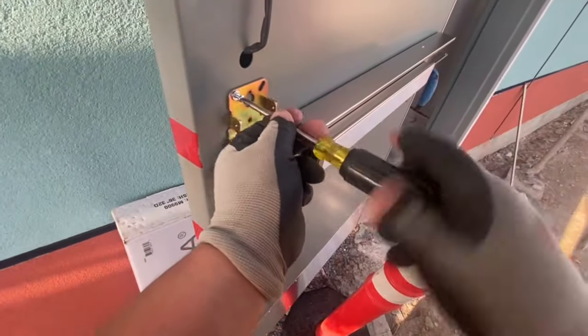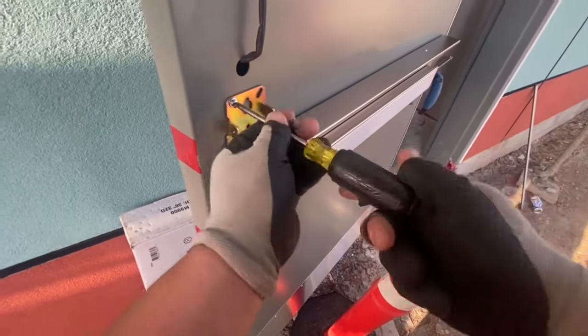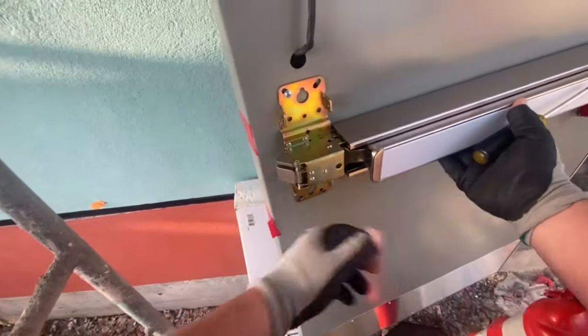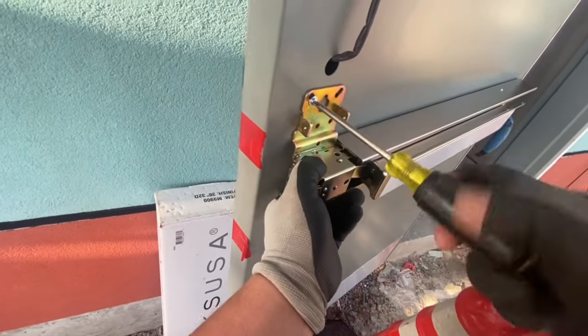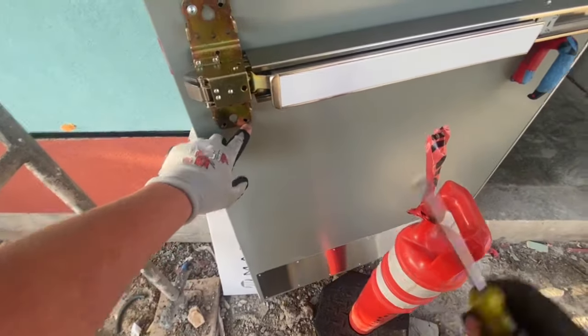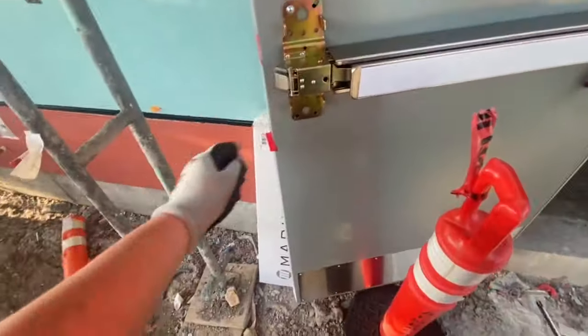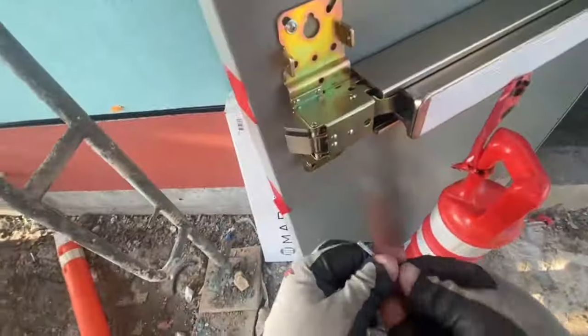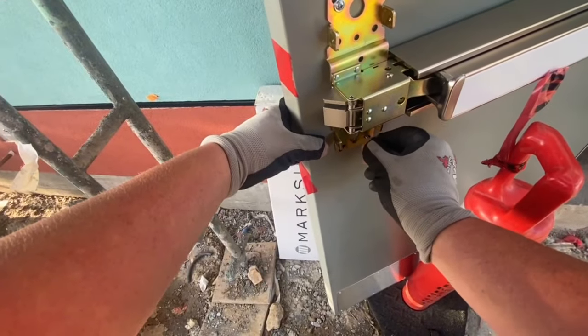Now we're gonna tighten that up, but before it's all the way tight, you see there's gonna be 4 slotted holes on the head of that panic for the trim. So I'm gonna hold it up as high as I can, tighten it, and then I'm gonna move the end of that bar around a little bit to where all the holes are even, and that makes sure that I'm putting that thing in straight.